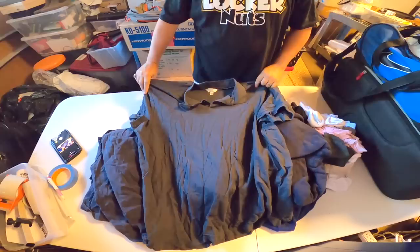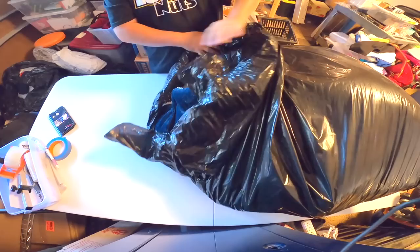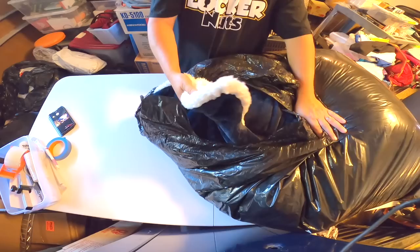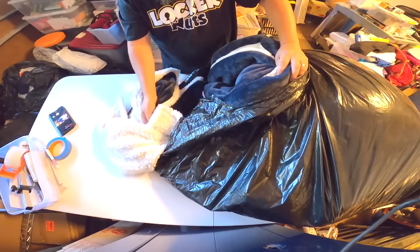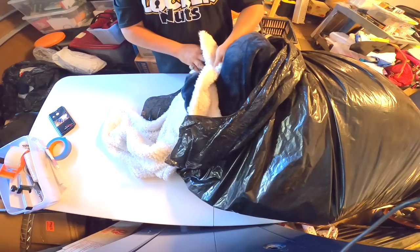Okay, check this out, guys. I got this big old garbage bag. I had looked in it before and I'm like, oh, it's a big blanket. And oh, wow, it's really soft. And that's nice. And then just right now, as I was picking that up to bring it up here, I saw a tag. Where was that tag? Because I didn't see it when I originally brought this into the garage. Where is the tag? Oh my goodness, there it is. Look at that.